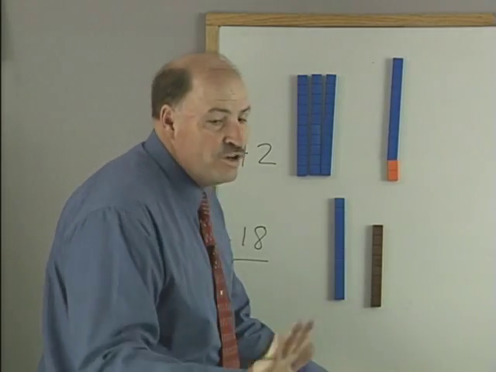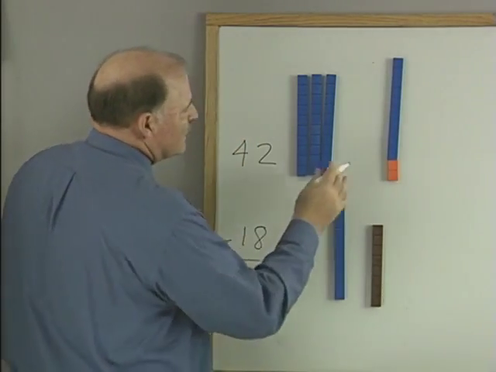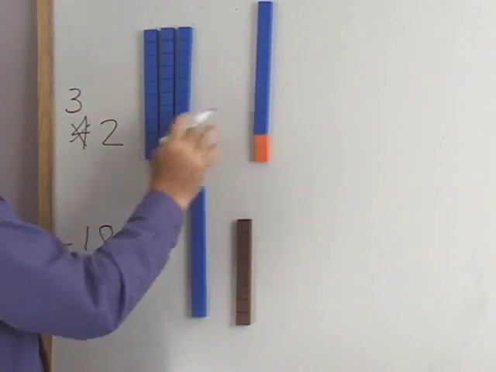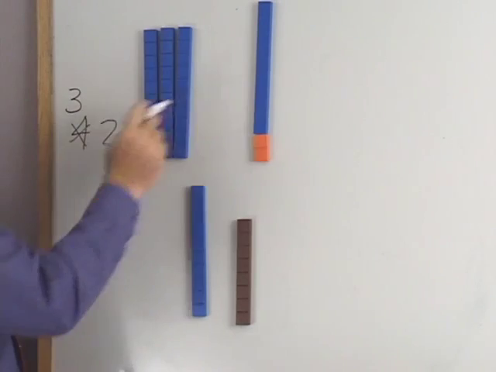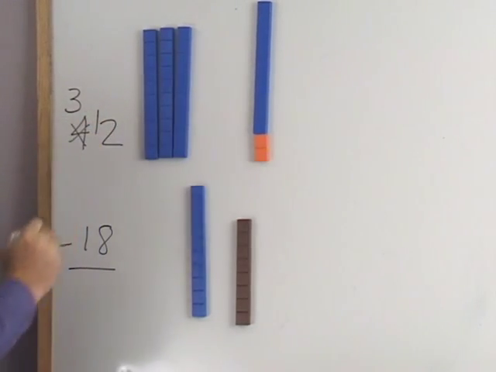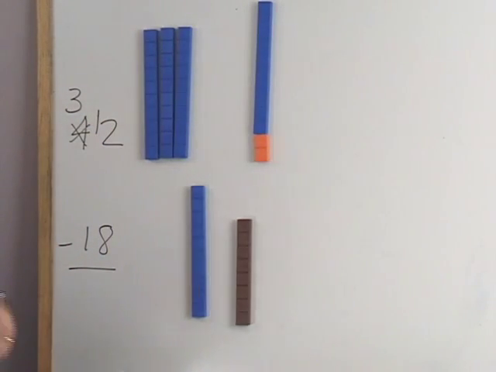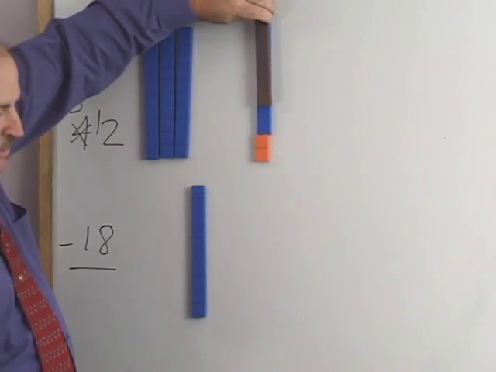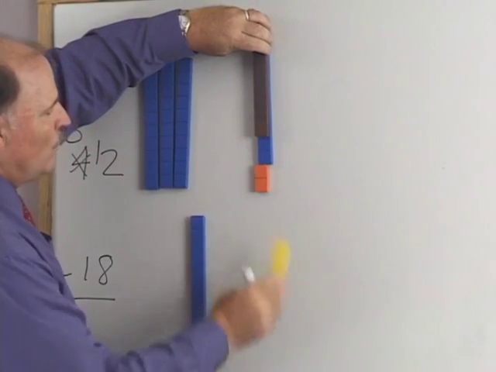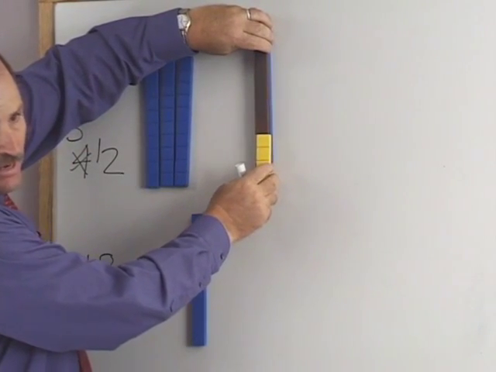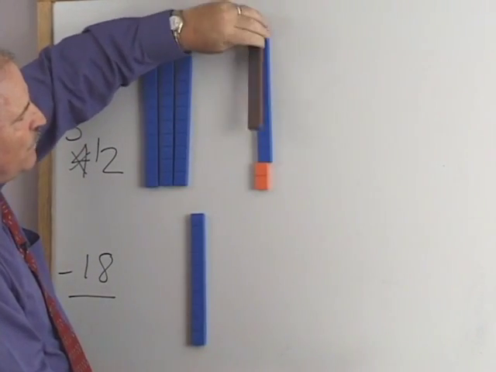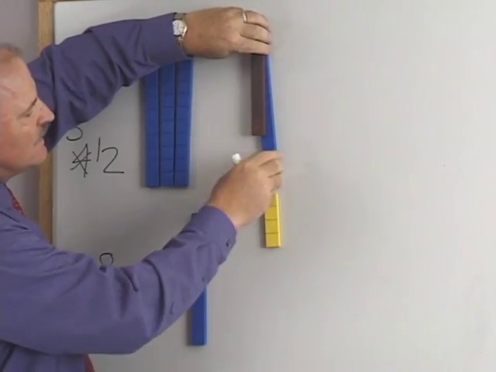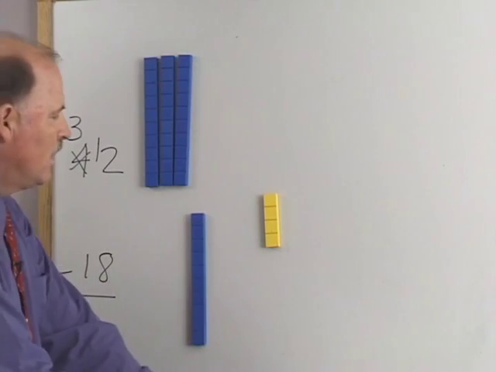Okay, now, before you do anything else, you have to write down what you did. Now we only have 3 tens here, but we have how much over here? 12. 10 plus 2 is 12. Okay, now, can we take 8 from 12? Yes. And how much do we have left? We have 4 left, right? So if we had 12 and we take away 8, we only have 4 left. So all of this can be replaced with this.